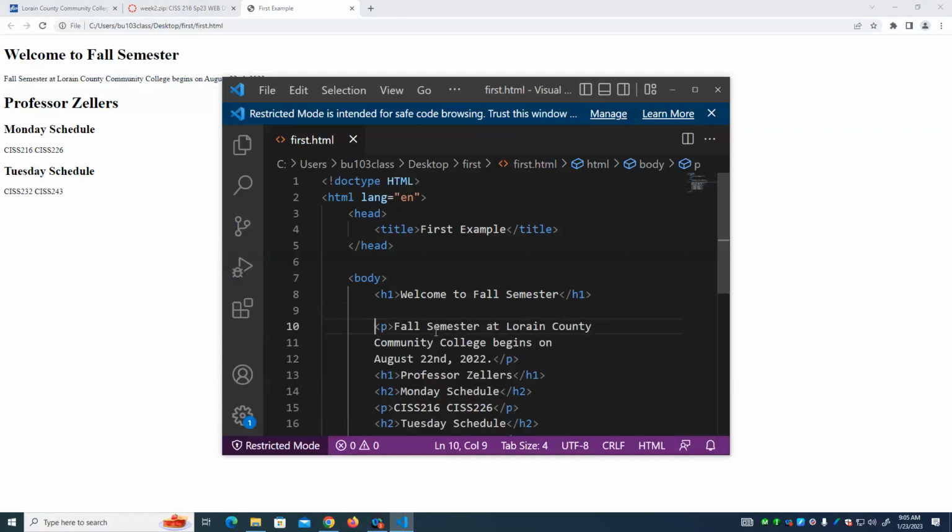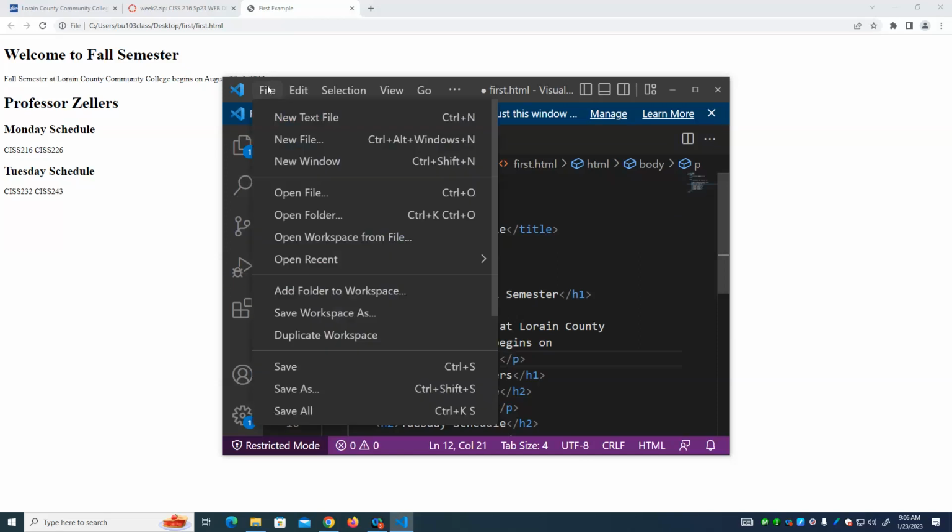This is a paragraph. We edit it, say spring, and I'll save it.